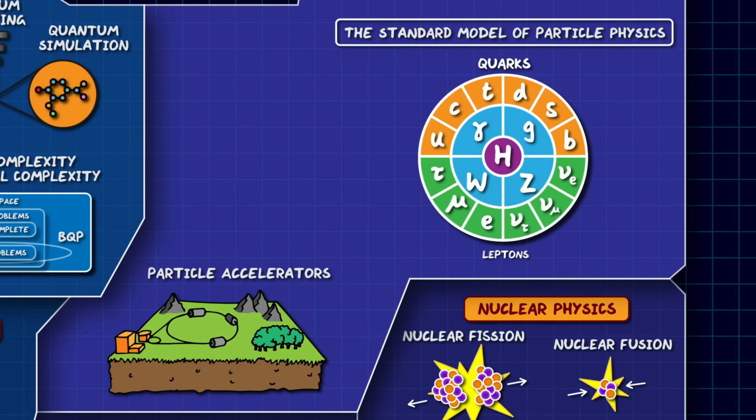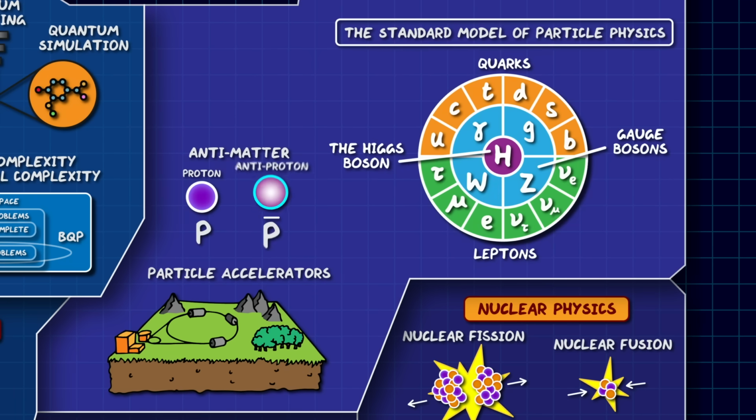The standard model of particle physics describes all of the fundamental particles we know of, which we've discovered over many decades, the last of which was the Higgs boson. A useful tool for visualizing particle interactions are Feynman diagrams, which show what happens when particles collide, and they simplify the equations of quantum field theory into much simpler pictures.